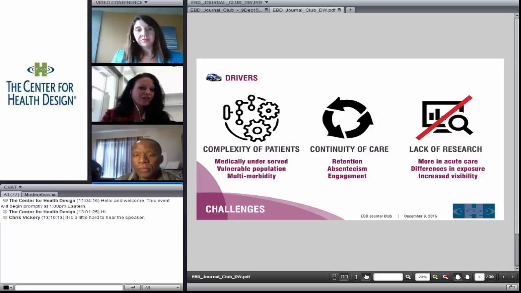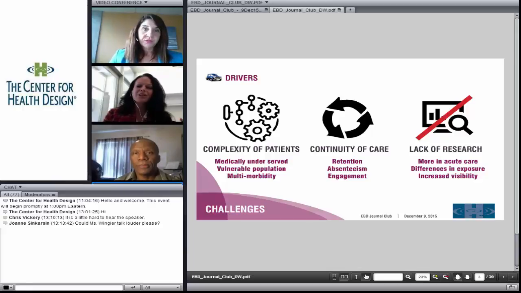And then the next slide begins to show how some of that interrelates. Because federally qualified health centers serve medically underserved and vulnerable populations, there is definitely a complexity to the patient that is different than what we see in standard outpatient ambulatory care facilities. And because of the complexity of the patient and the typical environments you would have seen up to this point within those facilities, those healthcare organizations tend to struggle with continuity of care, in losing staff due to retention issues, engagement, and absenteeism.